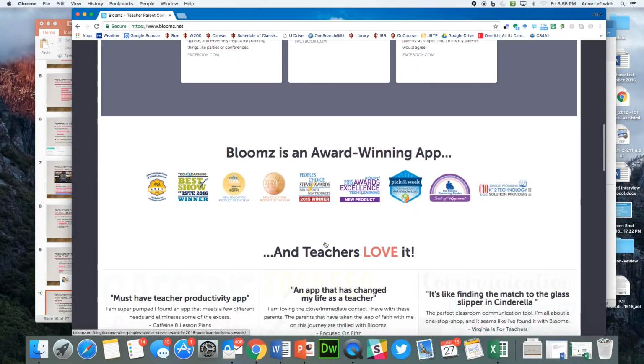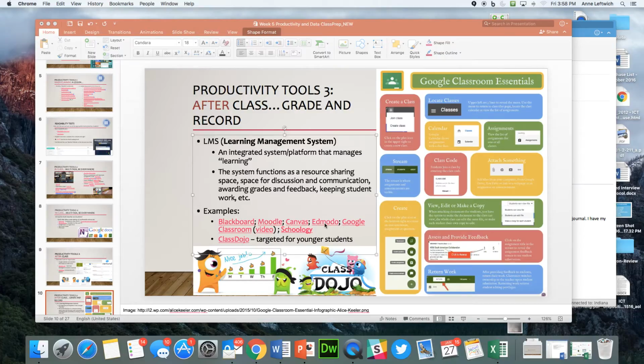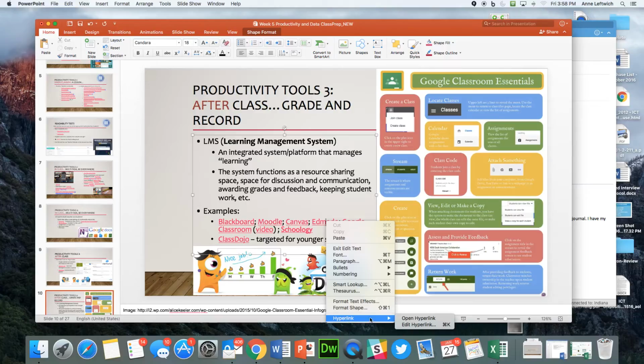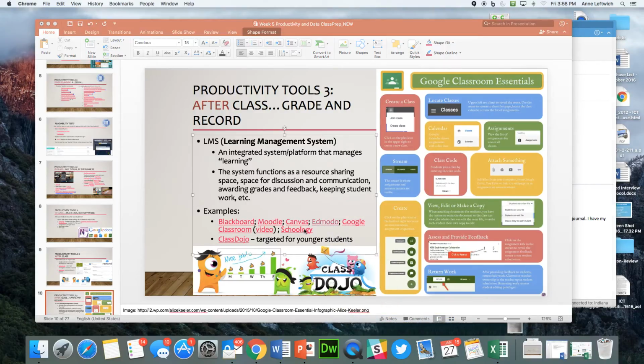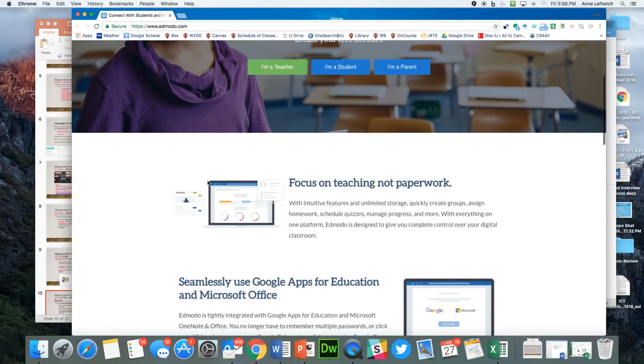So that's particularly fantastic for early childhood. Edmodo is another really favorite one for elementary in particular. The more powerful ones for secondary are going to be Google Classroom and Canvas, Blackboard, and Schoology. So those are the most common ones, at least within the state of Indiana.